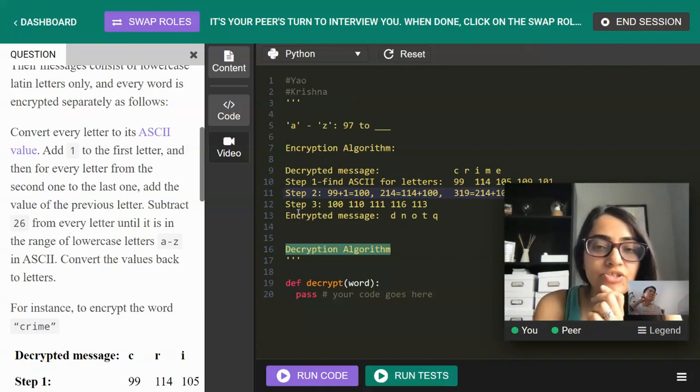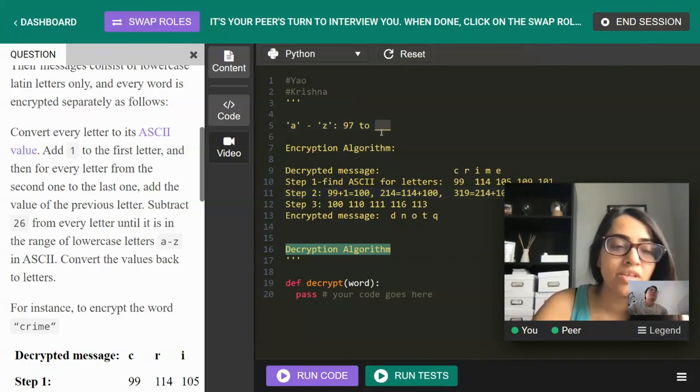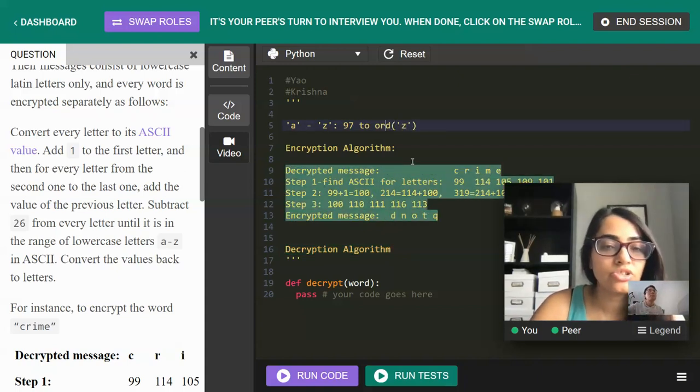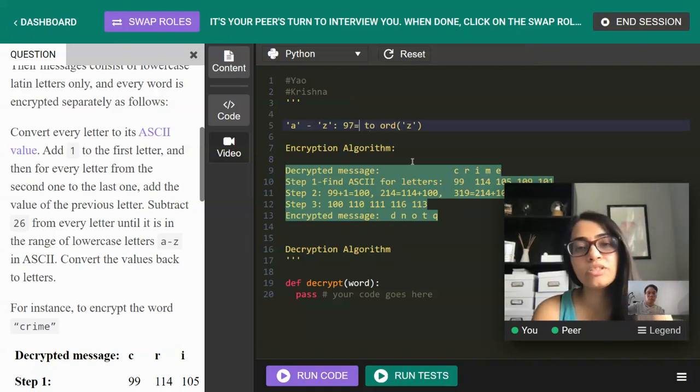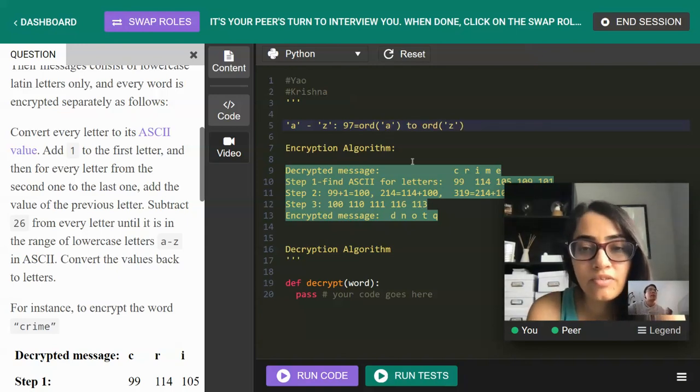Just to reiterate, you're given a string that doesn't have much meaning because it's encrypted, and given this algorithm, you're going to find the opposite of it so that you can find the original string that was encrypted. Yeah, that makes sense.